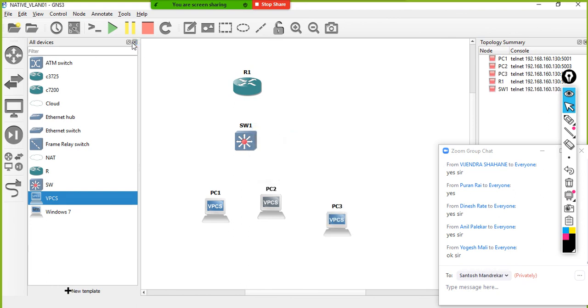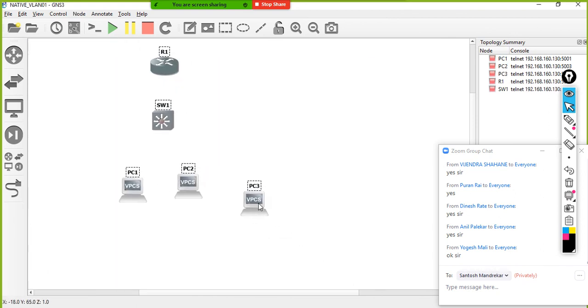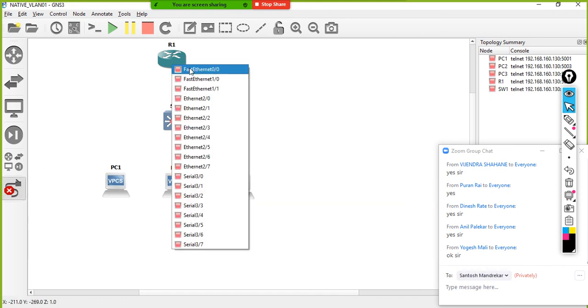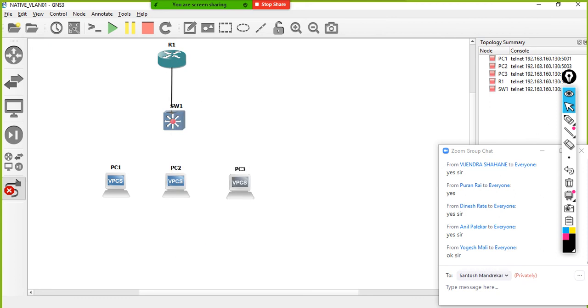There you go. Now what we are going to do, no sorry, switch number 1. Let's keep PC1 in VLAN number 1 at the moment as native, and PC2 and PC3 we will make VLAN number 20 and 30. Now let's go to 2/0.